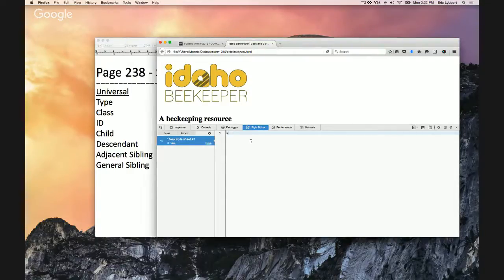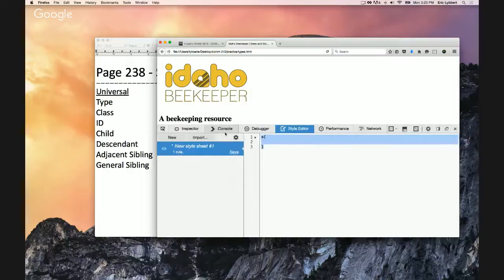So I'm going to hit the asterisk, and I'm going to put a curly bracket. There we go. And I'm going to put an actual space in there. Anything I write in there. So if you remember, let's see if I can zoom in here. Remember from the reading, this would be my selector. This whole thing is a rule, a CSS rule. But I've got my selector. Inside, I've got my declaration, which is made up of two parts, which is the property and the value.